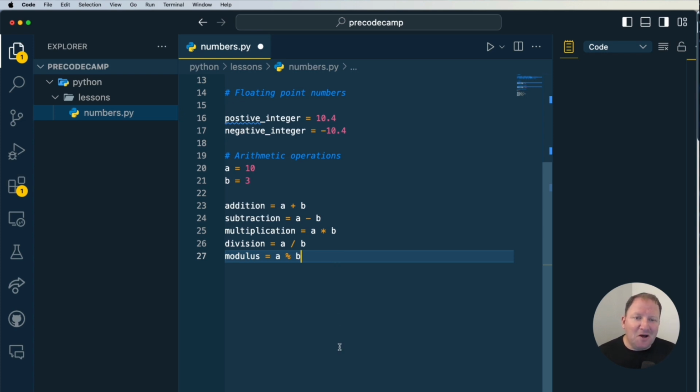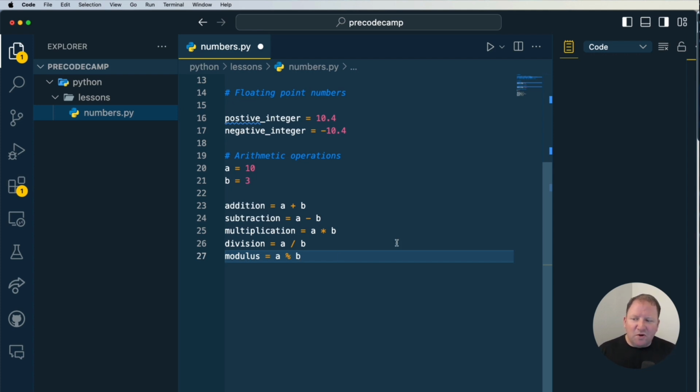Because we're going to help you determine if a number's even or odd by checking the remainder. Is the remainder 0? That means it can be evenly divided by that number, right? So a little note on here, this is the one that you're going to want to use and think about when we're talking about evens and odds.